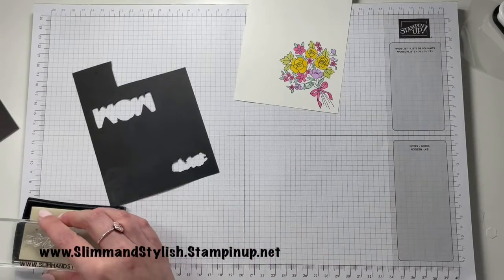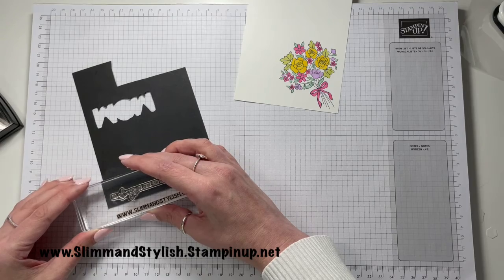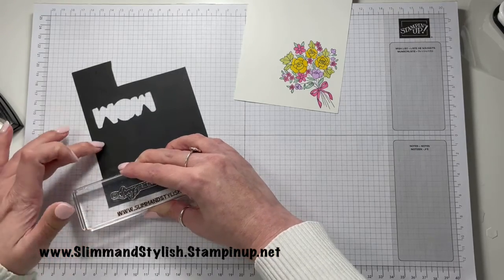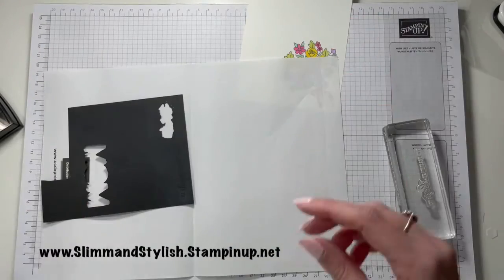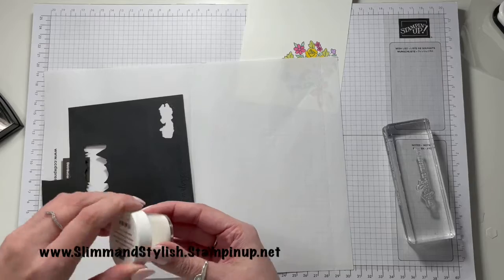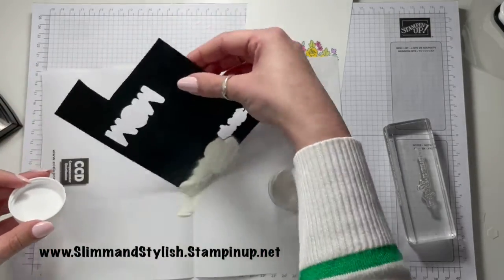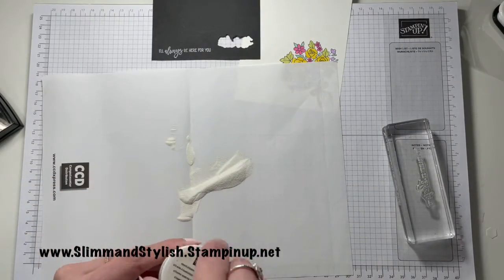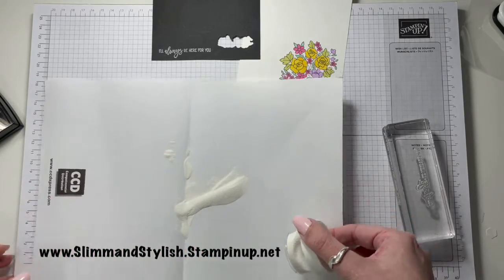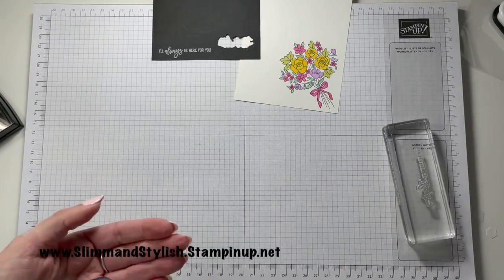Versamark. Piece of scrap paper so that when I put my embossing powder on I can collect it back up again. I'll always be here for you. I'm going to put that to the side very delicately because I don't want to spill it everywhere, but I'm wary of the time. I know you're all very busy. So heat tool.